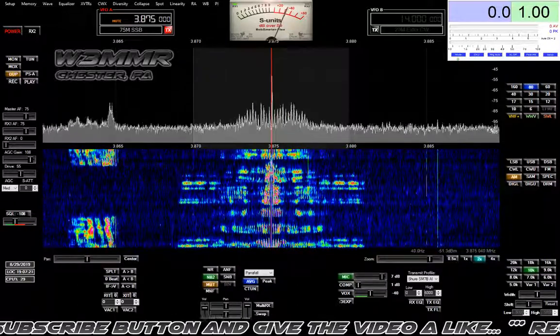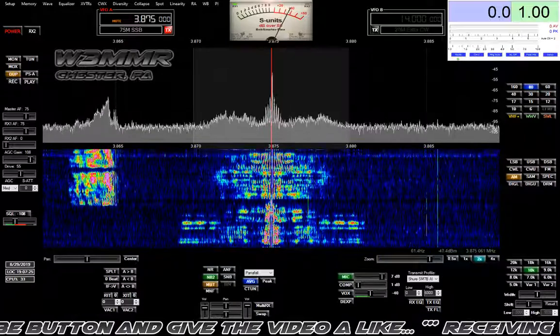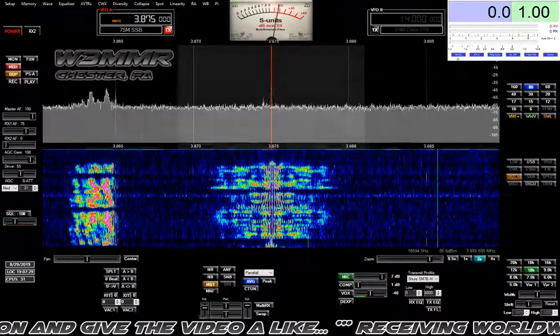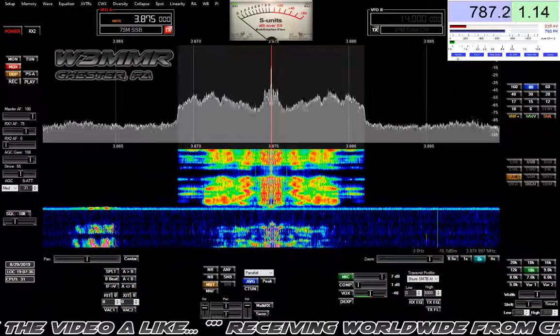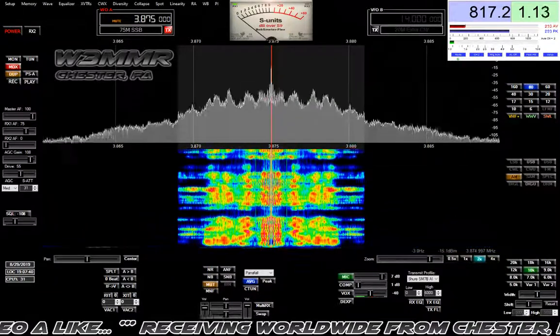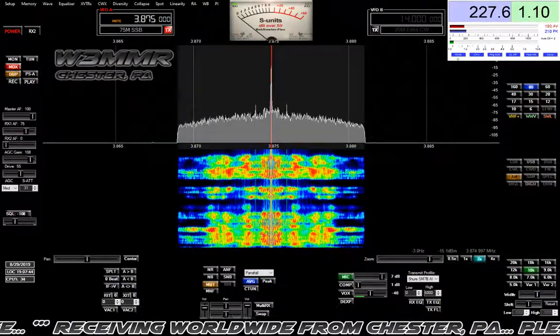Hey, Perry, congratulations on getting a signal, man. I'm copying you on an indoor receiver in my basement, W2JBL. Hey, yeah, what's up, Chris? Yeah, I put up a new antenna. It's a 125-foot, 600-ohm ladder line fed doublet. It's up about 25 feet higher than my old antenna.